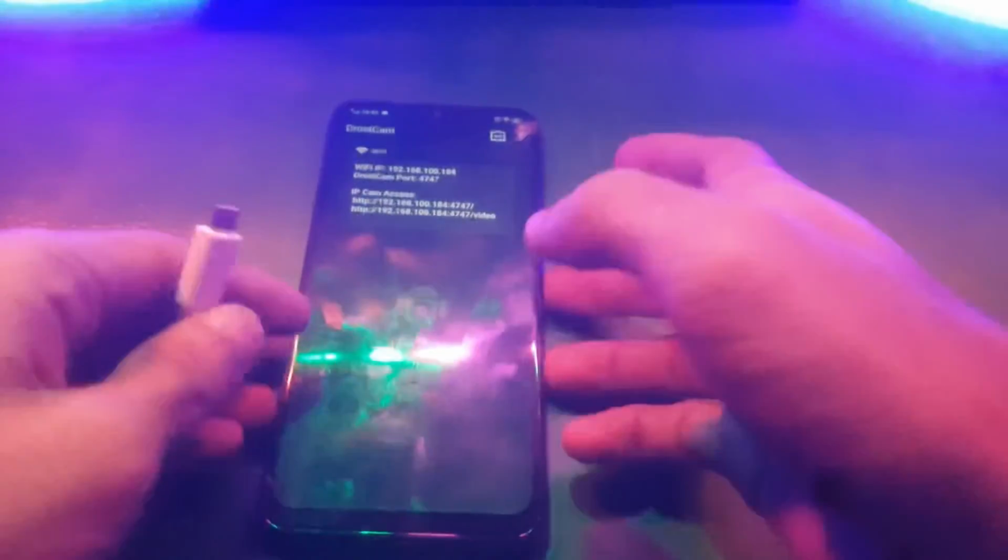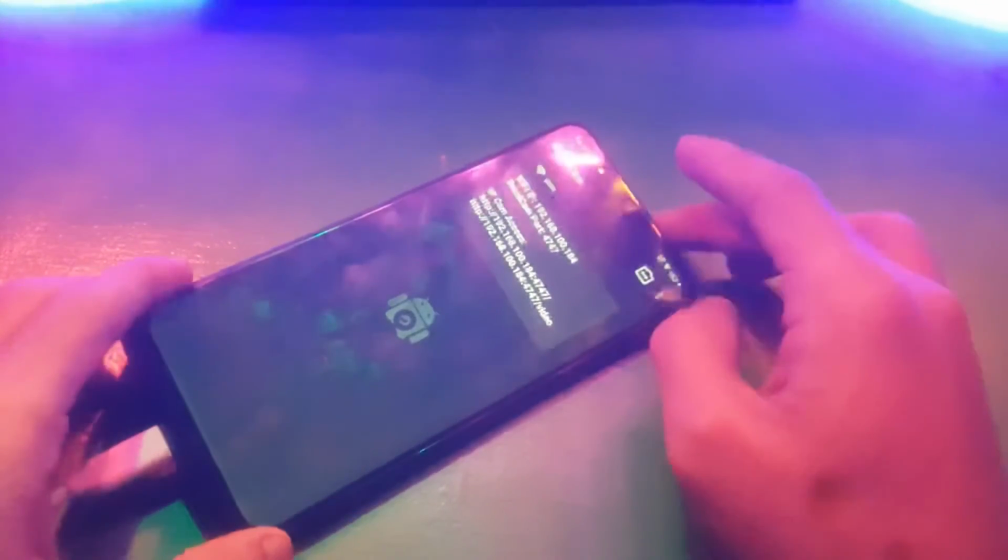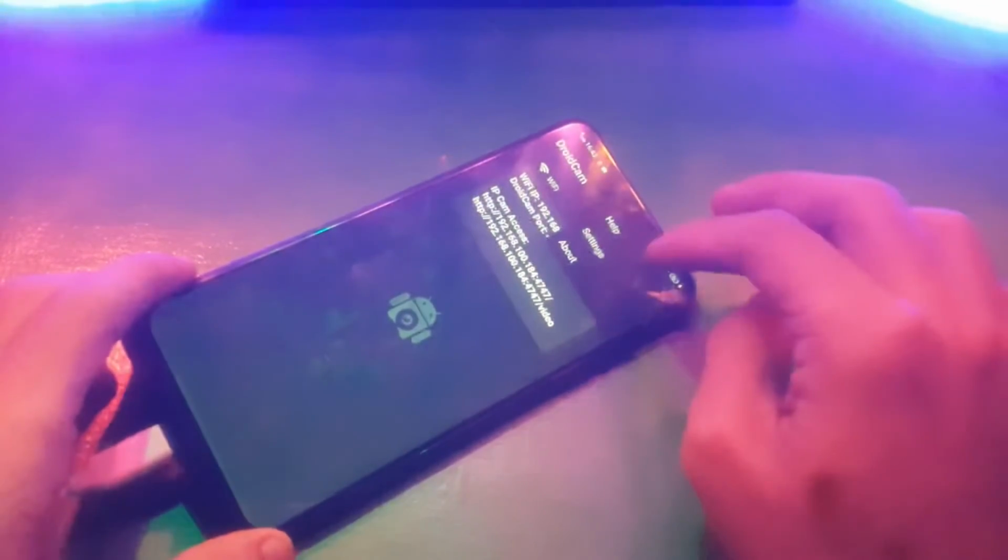So what you need to do, plug in the micro USB into your phone. It depends actually what kind of connector your phone takes. Now just follow the steps.